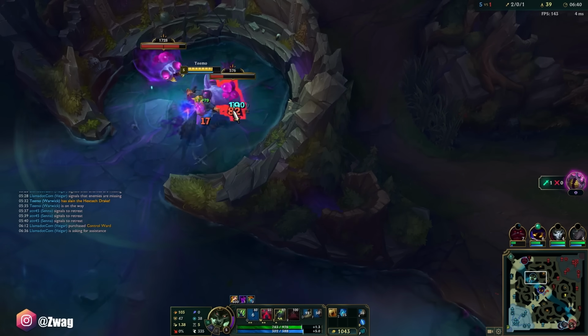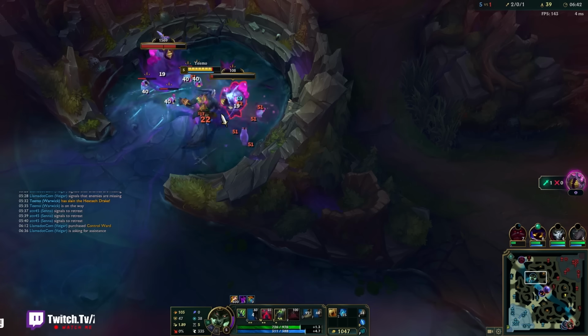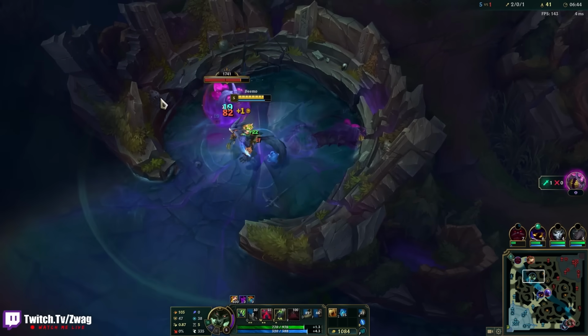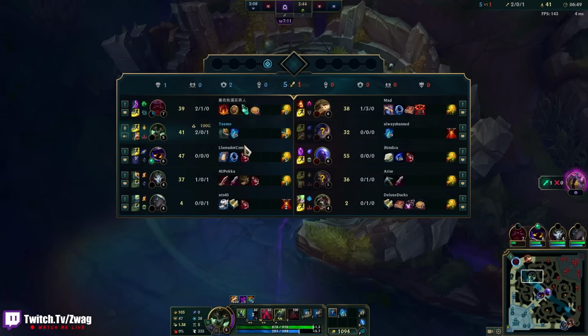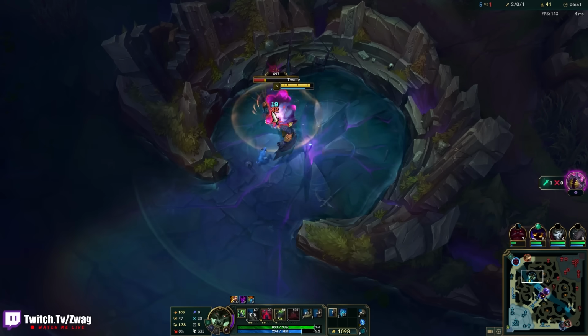Just gonna smite it. Clear it a little bit faster if I smite it right away, but there's a risk of it being stolen. But even if I have smite, Nunu can still outsmite me because he has two smites. His Q works as a smite.